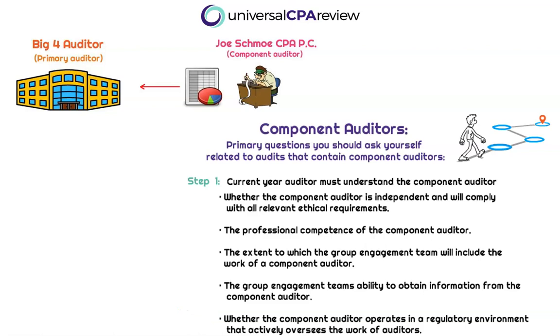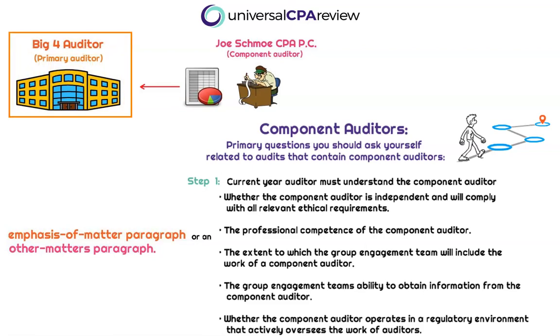On the audit section of the CPA exam, it might be tempting to try to memorize your way through it, specifically when thinking about what should be included in things like the emphasis of matter or the other matter paragraph within the audit report. But the reality is there's just too much detail that the examiners can ask related to, say, how the disclosure of the existence of a component auditor should be made. So when making that determination, we need to understand whose decision this even is. And the reality is this is going to be the decision of the group auditor, the primary auditor.